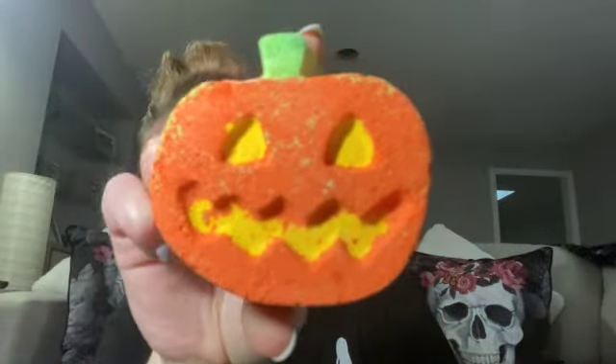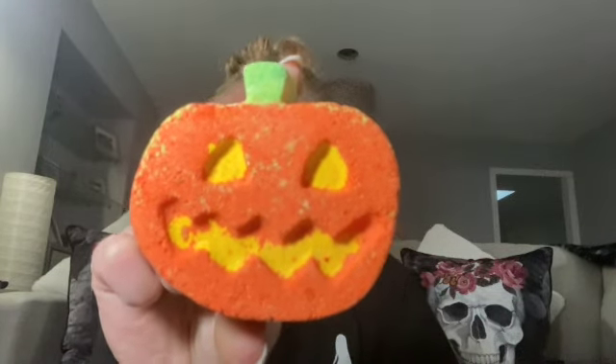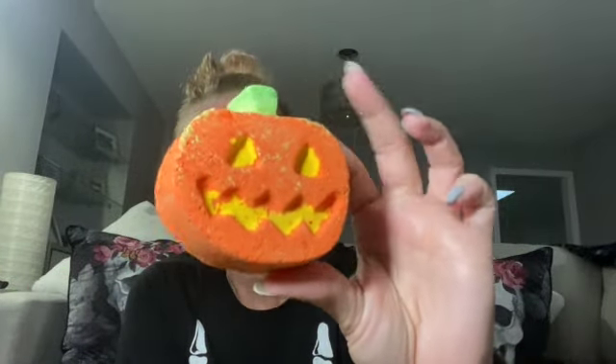So the pumpkin — this is Halloween, right? This one is called the Pumpkin Pumpkin Bath Bomb. Drop into warm water, let it dissolve, then soak in the bath. Look how cute it is — it's not scary Halloween, but it is Halloween. It's not Halloween if you don't have a pumpkin, right? I'm guessing this is going to be similar to the Ghost — we'll drop it in the water, see a lot of orange, and then yellow will start pouring out, giving the bath a nice swirling colour.